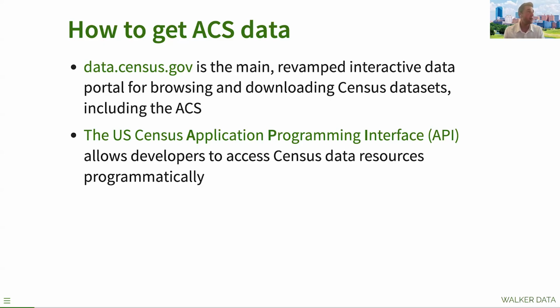So data.census.gov is the main data portal where you could go. Some of you may have a decade ago used American Fact Finder. Data.census.gov has been around for several years now, and that website is still up, and you can go and browse and download any of the data that you want.